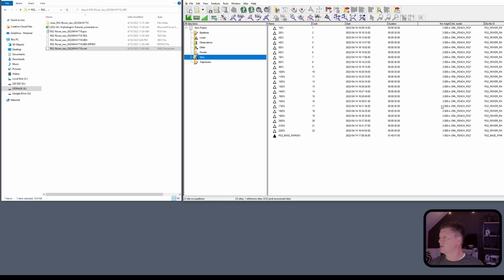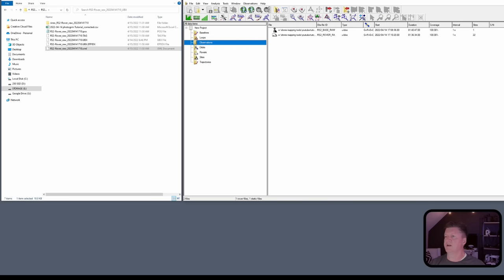This says the duration. And see here, every one of these is at 2 meters because I did edit the CSV file. Had I brought in the other one, that would not be the case. Go up to observations. I'm now ready to process. I go Tools, Process Auto. And it will process the entire Rover file.